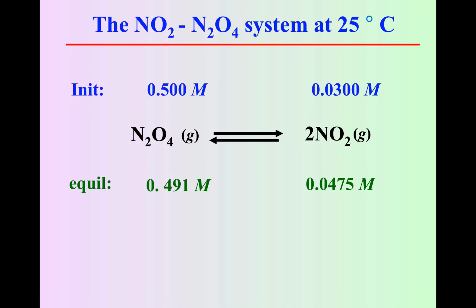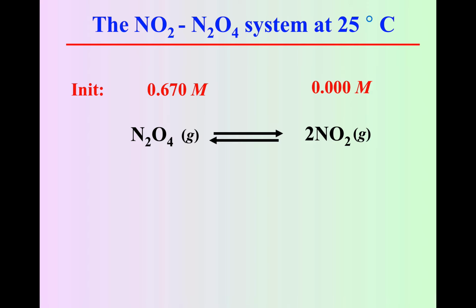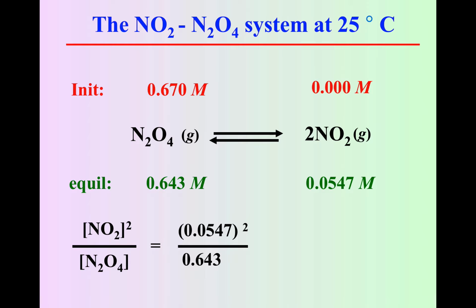So ready, set, go. Oh, okay, so I wasn't at equilibrium yet. The concentration of the reactants had to go down some more. The concentration of the products had to come up some more. And now I take these concentrations and plug them into the law of mass action. Now, notice, these concentrations were different from the first condition.